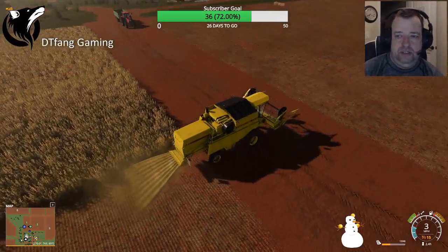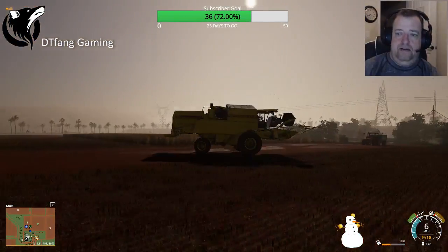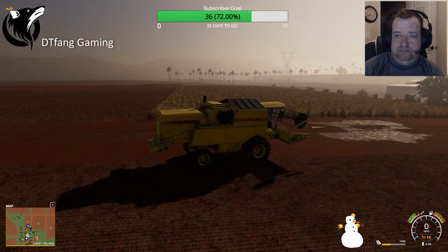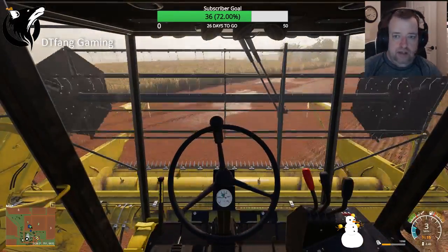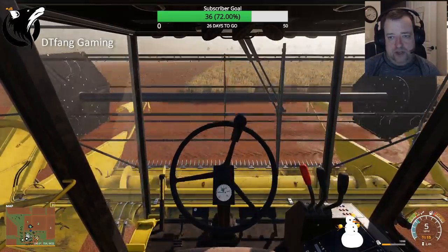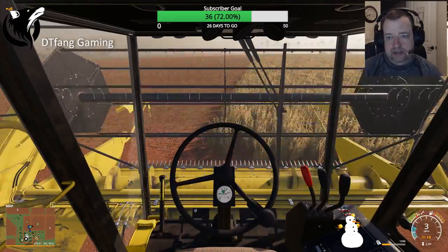Oops, sorry. I didn't mean to keep moving the mouse there. Let's get it a little bit better. Well, it's kind of a hazy day. Now the weather, I've noticed the weather in this game is a whole lot better when it changes to rain, to fog, just everything. It's more gradual, it seems, so you don't notice it immediately.